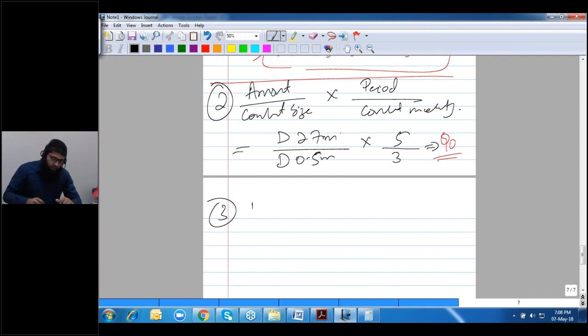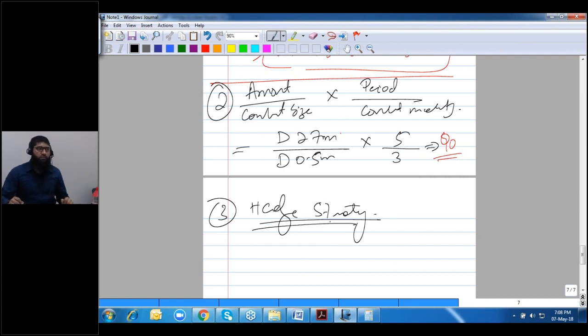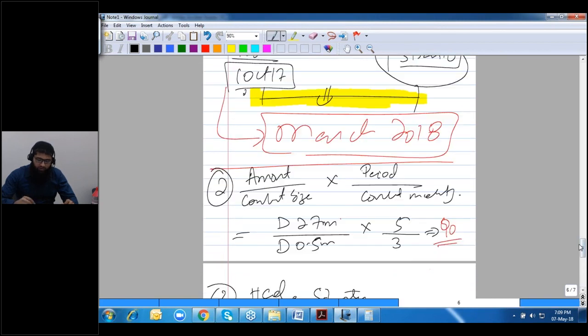Now, hedge strategy. We have got two hedge strategies. And what are those two hedge strategies? One of them is buy now, sell later, and the other one is sell now, buy later. Now, what exactly is the difference between these two hedge strategies? So let's have a discussion about these two hedge strategies. What is buy now, sell later, and what is sell now, buy later? The period is contract maturity.